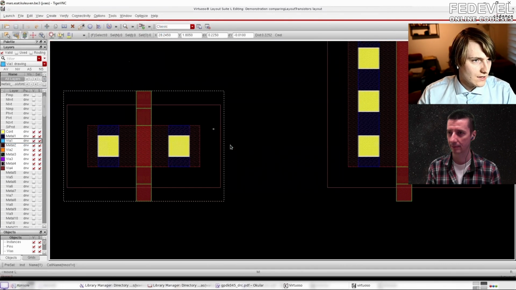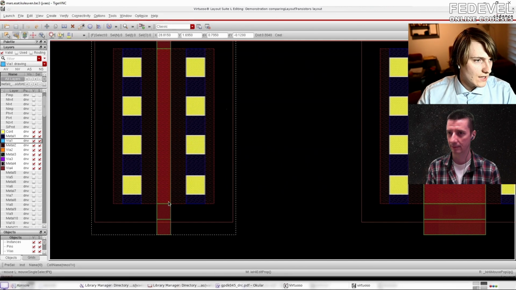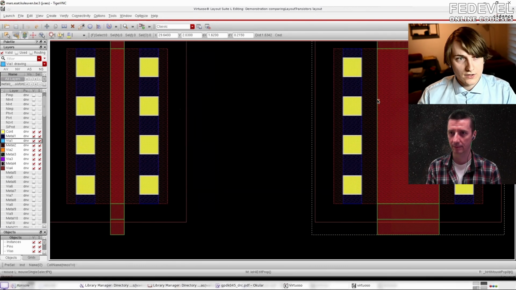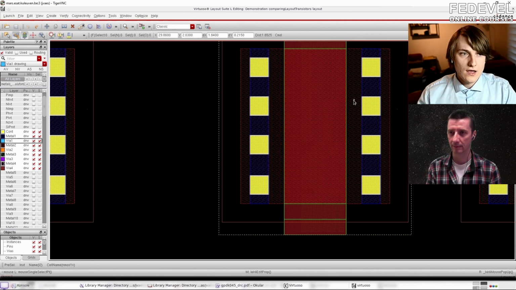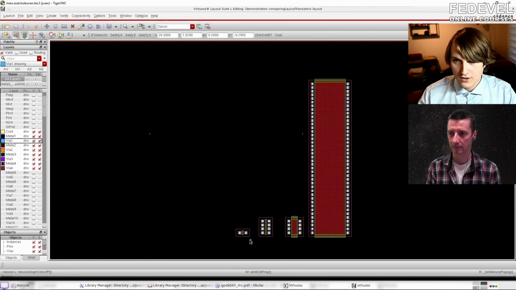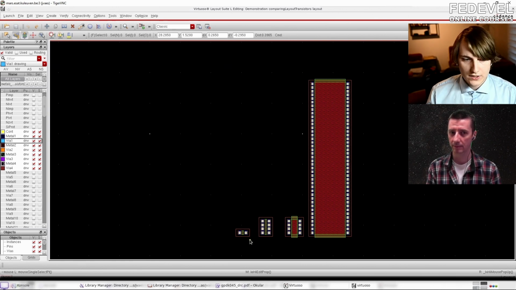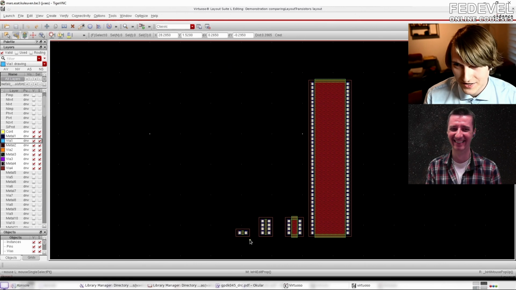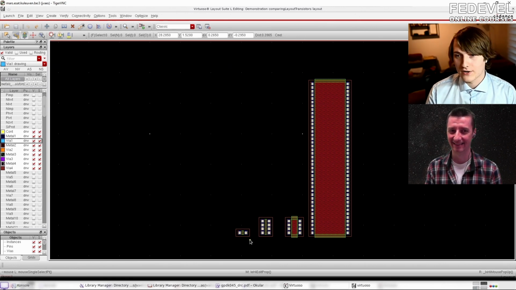But as an analog designer, I can make it wider. Now, if you think about it, it's like we place more of these transistors in parallel next to each other. I can make the gate itself longer, so we put more in series, and you can go to very high extremes here. If you compare the size of this transistor to this one here, we have this flexibility to choose this, and we want to choose this because one of the main differences between designing analog circuits on a PCB level and on a chip level is that we cannot use resistors in the same way, because resistors are absolutely horrible.